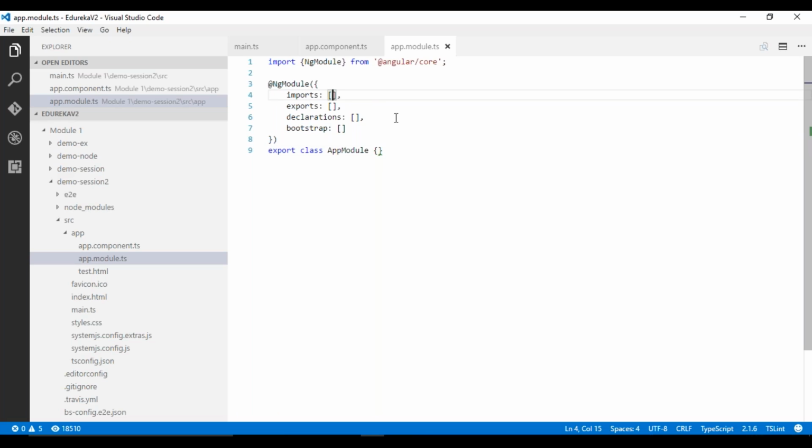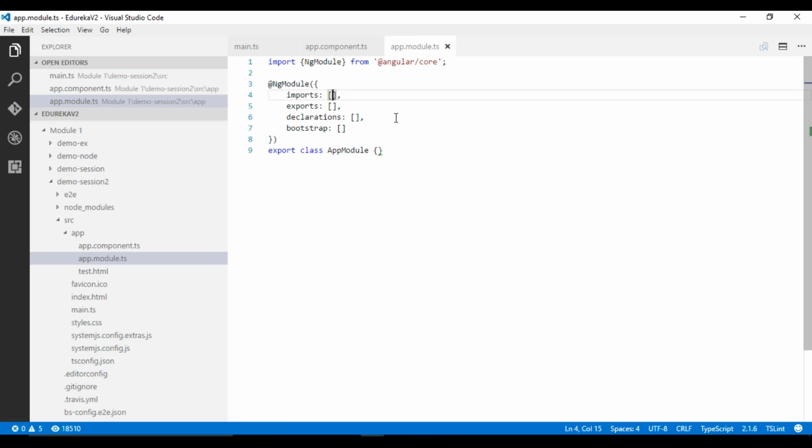Great. So what does imports have? Imports provide you the ability to import any other Angular module and use it within this particular module. So if you have a common module that is available, you can import that and use it within this particular app module. It is going to be available across all the features which are exported in that particular module, and will be available across your Angular application.